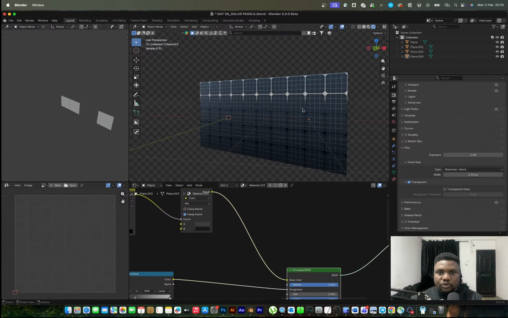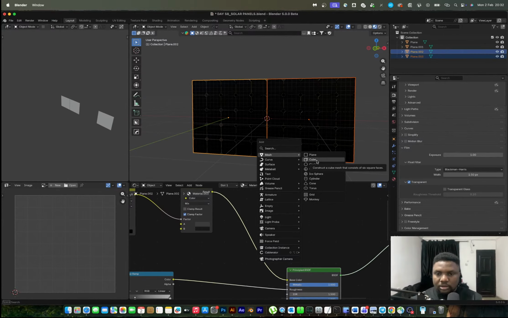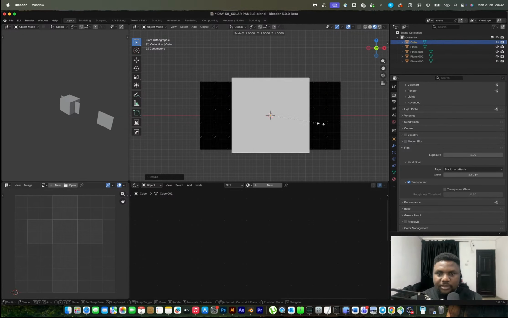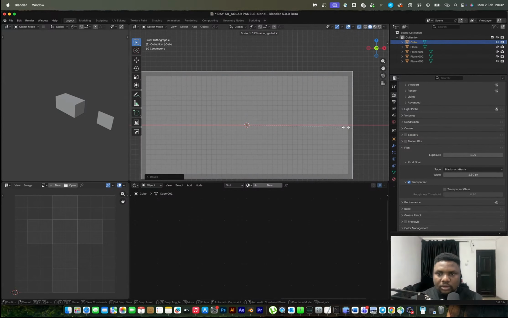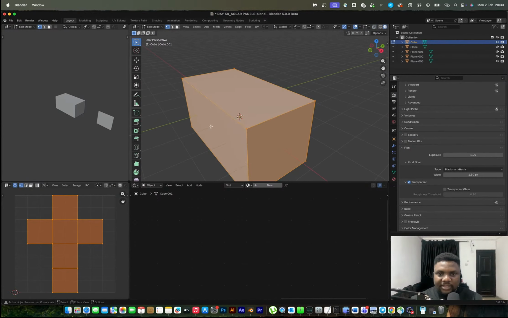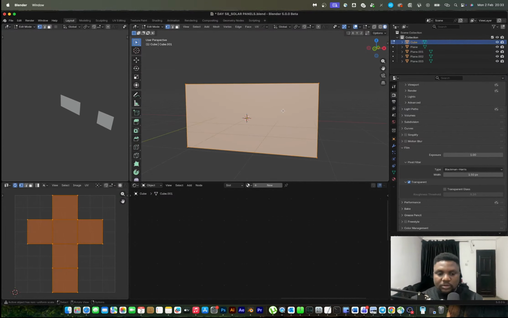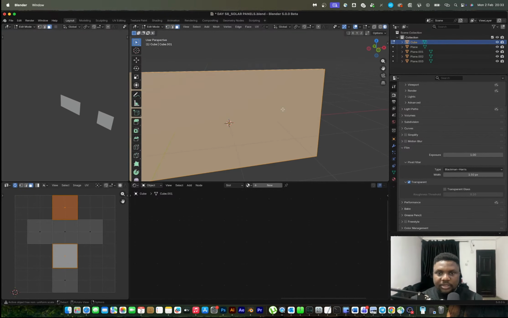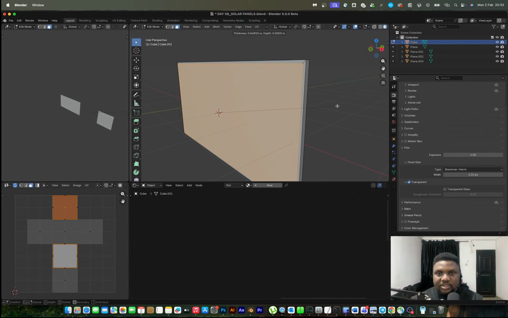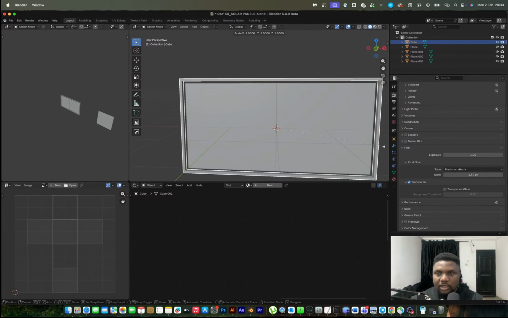So right here, I'm going to bring cursor to selected, and I'll bring in a cube, right? So with the cube, I'm going to scale that up, scale that on the X, just like so. First of all, let me scale it on the Y, SY, cool. And with this, I can copy this, select all, apply scale, and I'm going to insert. And with this, I'm going to bridge both. And this is going to be the framing for our solar panel.